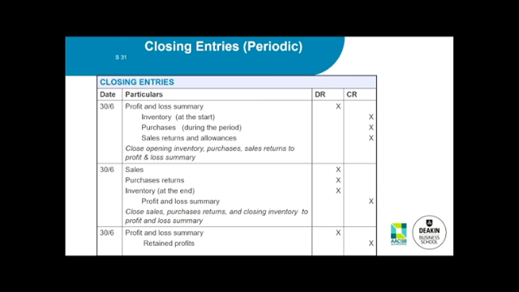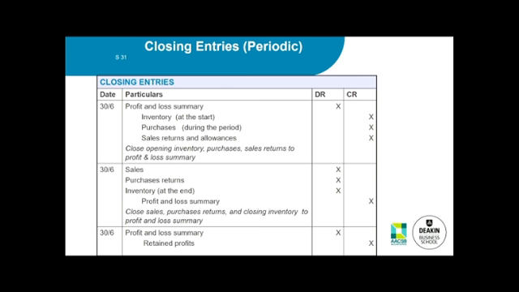You can see here we no longer have cost of goods sold anymore. We determine cost of goods sold indirectly. And then here we have the same items. Sales, purchase returns, because purchase returns are negative purchases, so they have a normal credit balance, so now they're debited to close them off. And then we have our inventory at the end.